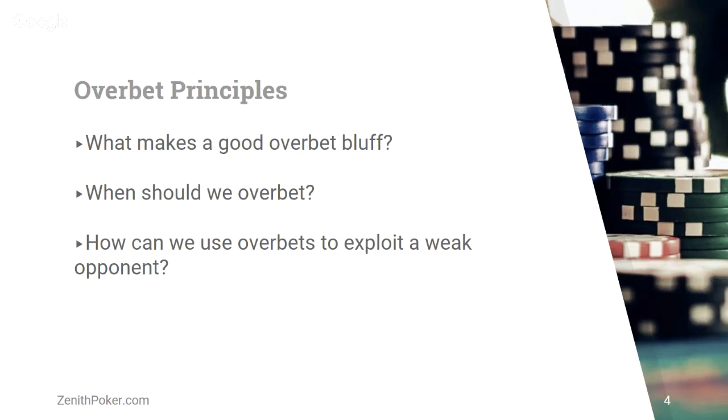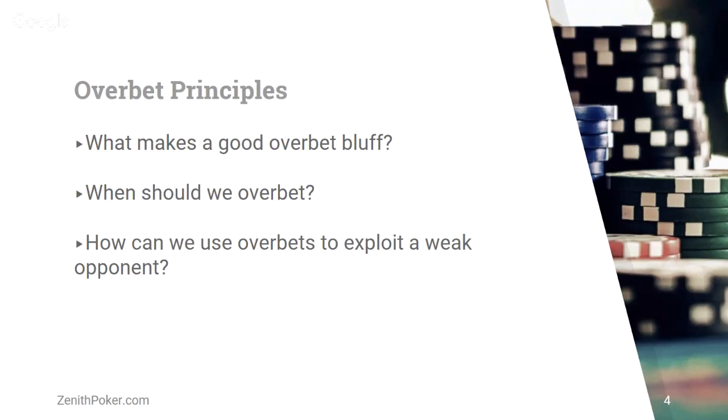Well, you can obviously bet if they're always checking back weak hands, but you don't necessarily need to overbet. What's the decision between using the overbet and not using the overbet? If they're not bluffing the flop, then their checkback range is going to have more weaker hands in it, because those weaker hands weren't used as a bet on the flop. What is the deciding factor between whether or not we want to overbet?